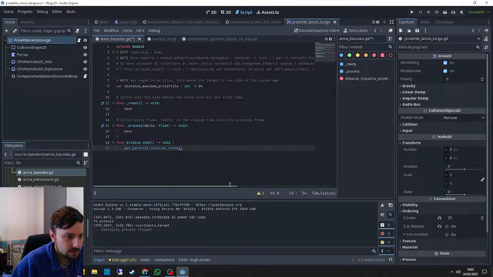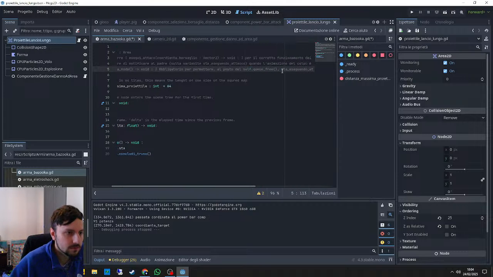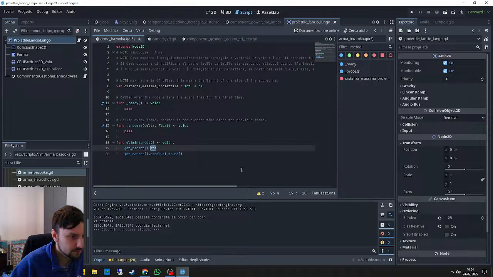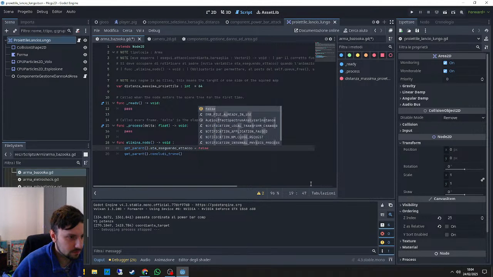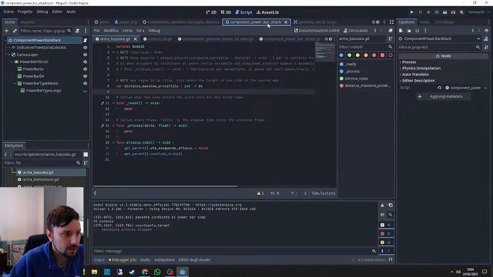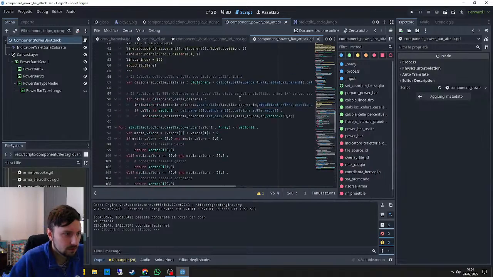And also get parent dot sta eseguendo attacco to false. Okay, because this is something that we set to true when we use the power bar, if I'm correct.